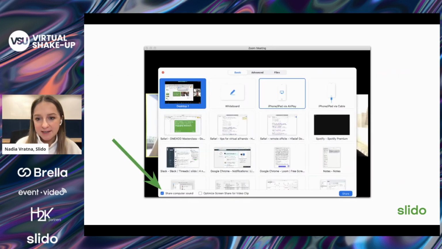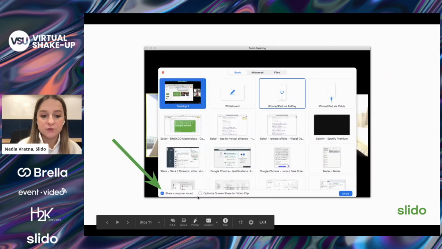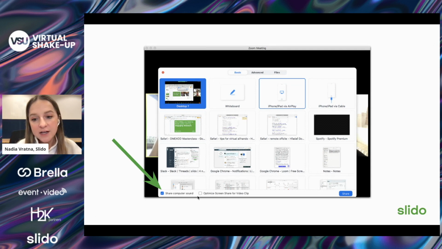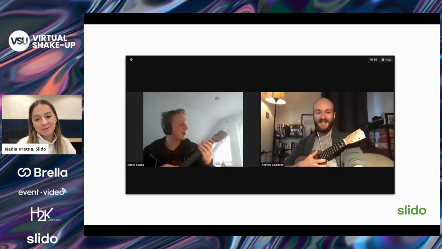So here's how it works in Zoom. All you need to do is to share computer sounds, and many other tools have this option as well. Just make sure that you have the copyrights to play the music. And if you have some musical colleagues, friends, or family, you can also invite them to play some tunes live. These are actually 2 of our colleagues who were playing some songs. So you can also leverage the fact that we're all online and they can jump and help you with that. Or, of course, you can also hire a professional.